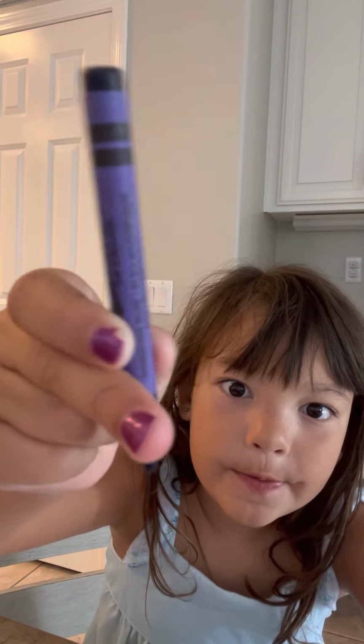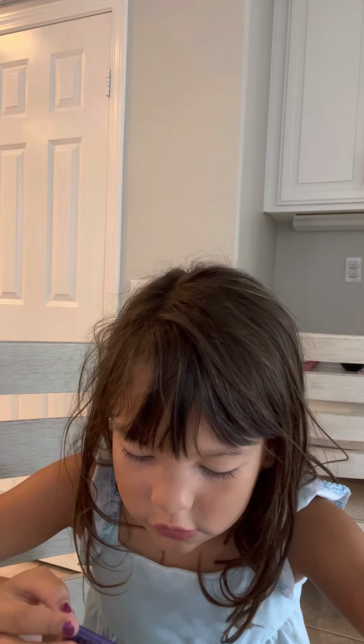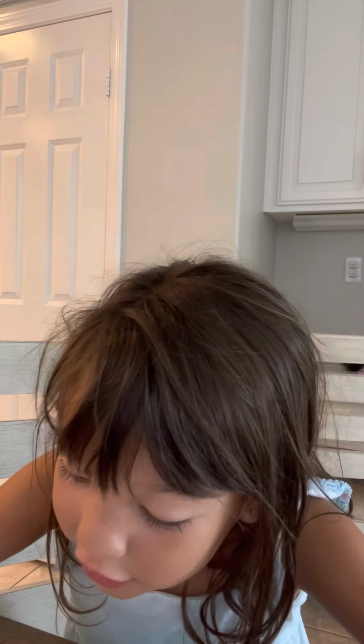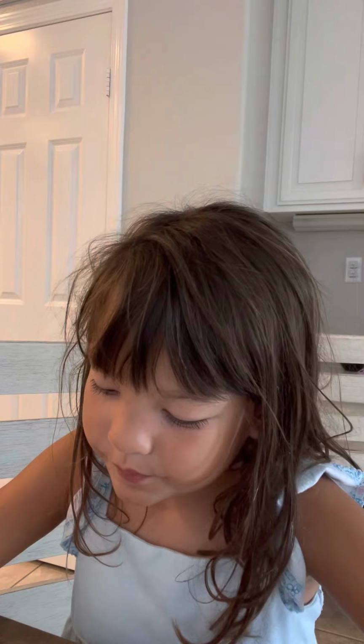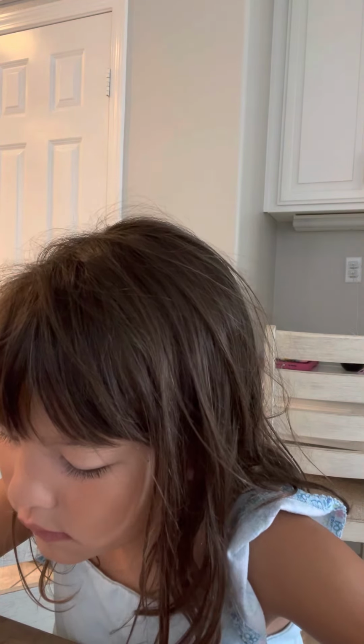Get a blue anyway. Or get a purple crayon. Like this color. Okay, but what color? I forgot the cat ears for the door. Make them blue. Make them blue. Oh, shoot. Dang it.